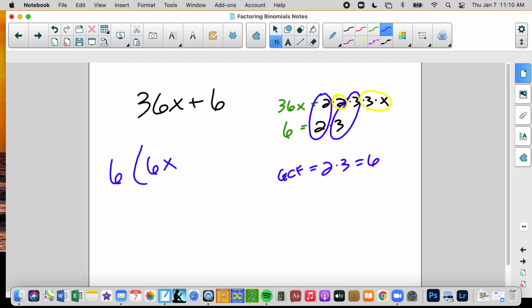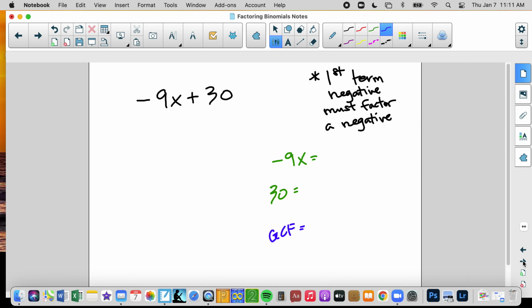However, when I take out a 6 from 6, notice there's nothing left here. Well, we need to remember that factoring is division, and 6 divided by 6 is 1. So we have to represent that place by putting a 1 in there. And that makes sense because if we redistribute it back out, we would get that 6. So that's why it needs a placeholder. So that one's tricky. Be careful of that one.